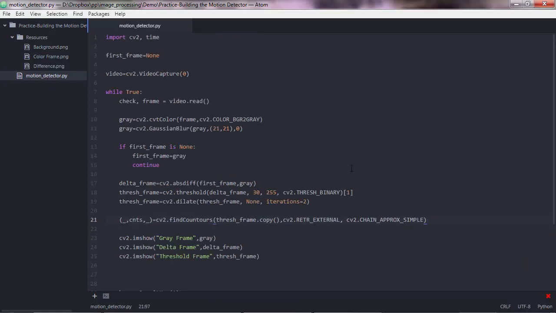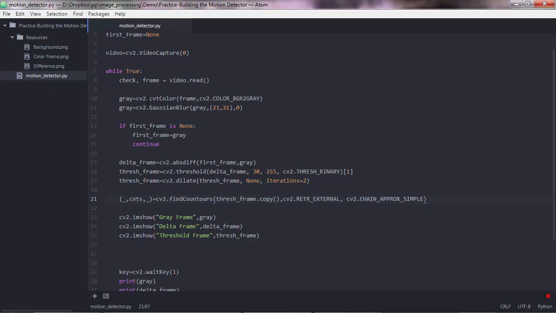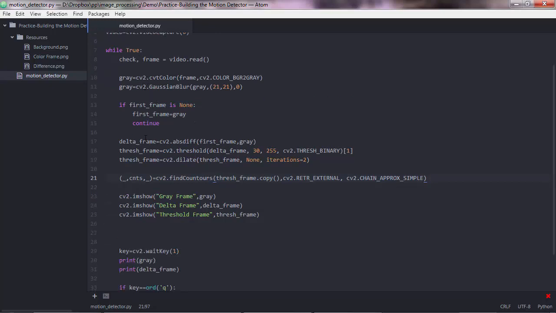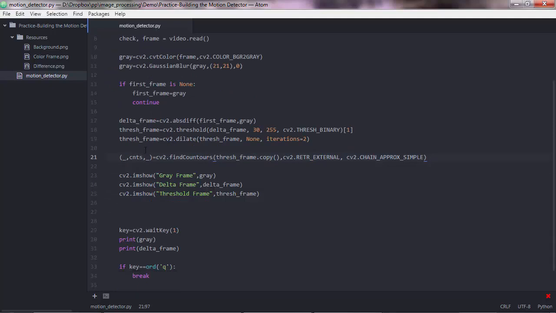Great. So what we have is we are iterating through the current frame. So we are blurring it and converting it to grayscale, and finding the delta frame and applying the threshold, so the black and white image. And then we find all the contours of the distinct objects in this image. So if you've got 2 white continuous areas in your image, but they are distinct, you'll get 2 contours, so 1 contour for each of the areas. And these contours will be stored in this CNTS variable. So we're talking about the current frame.